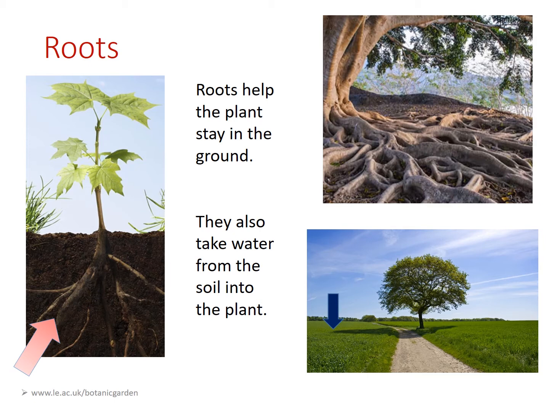Roots usually grow underground, although sometimes we do see parts of them above ground, like in the picture. Roots hold the plant into the ground so it doesn't fall over, and the roots have hairs on that take water from the soil for the plant to use. Roots grow a long way out from the plants. Can you see this picture of one tree in a field? If you dug down where I've put my arrow, you would still find roots from this tree that have grown all that way underground.